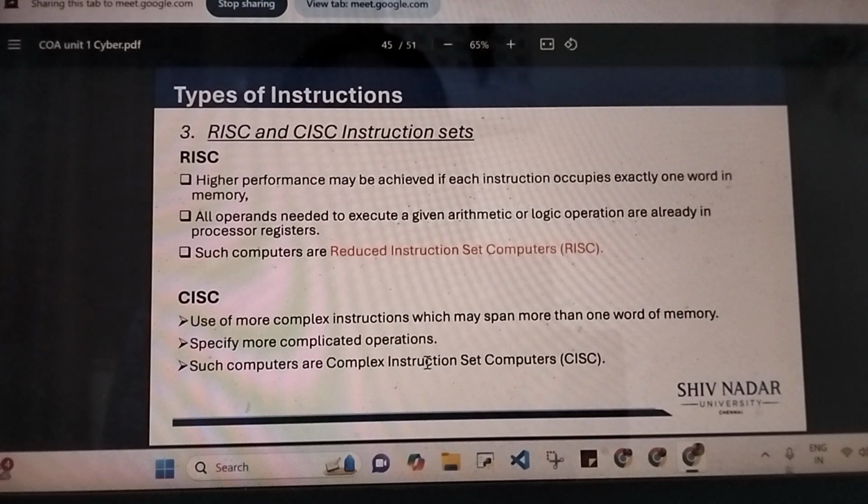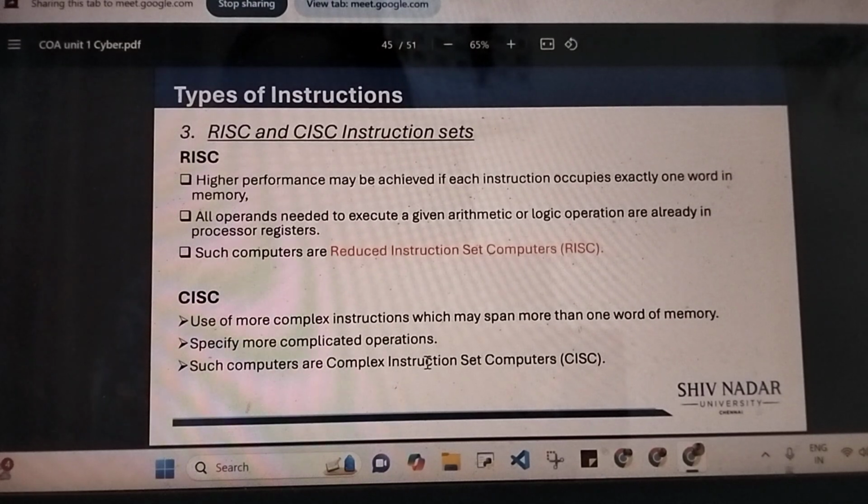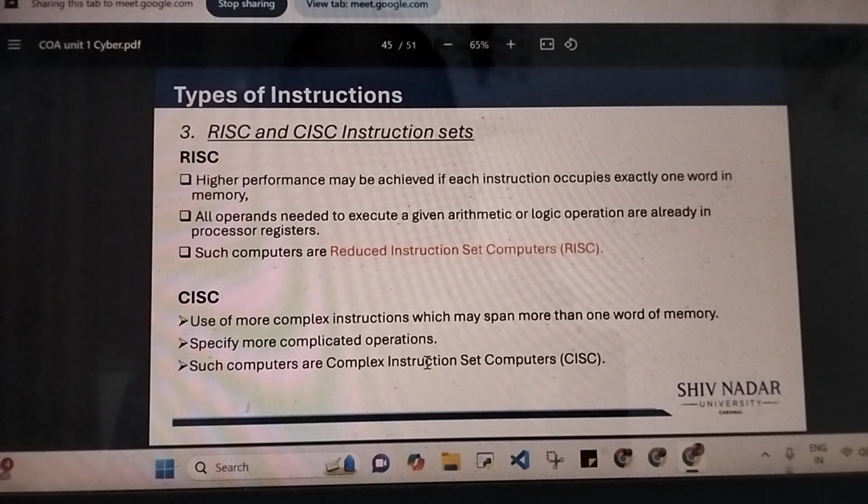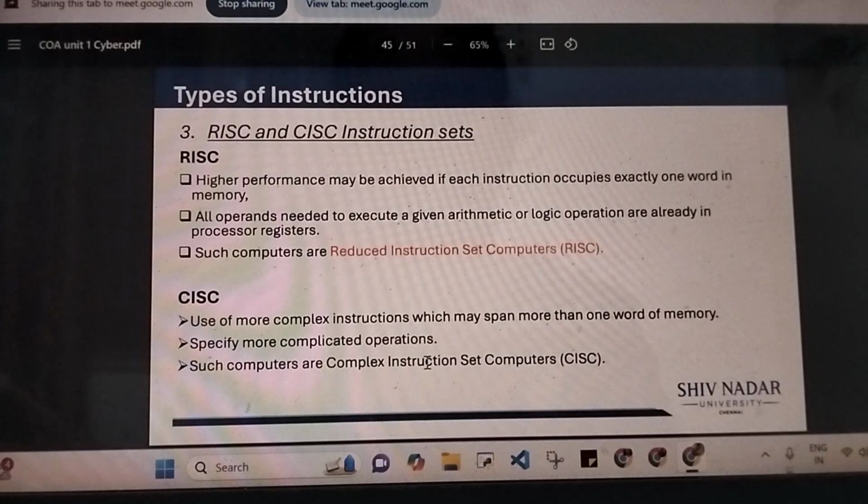But depending on what hardware, what architecture is present in your system, it might be easier or harder to execute certain instructions. For example, if your hardware is made up of very basic components, then executing complex instructions might be a little difficult. So in that case, the system will be programmed to use RISC. So that is the whole idea of RISC and CISC. One is simpler but has more instructions, the other is complex but has fewer instructions.